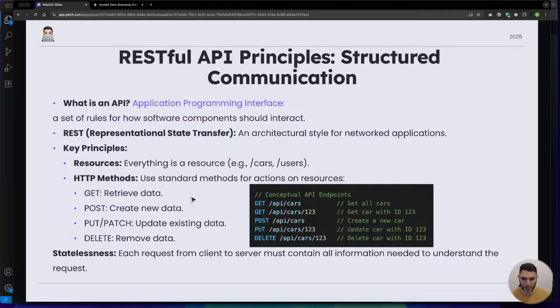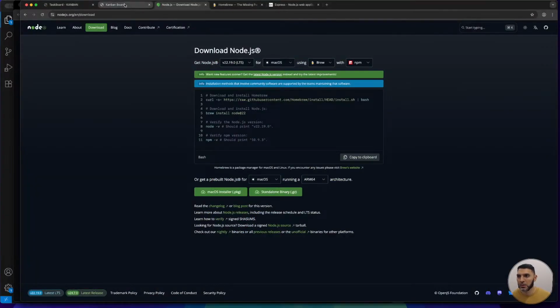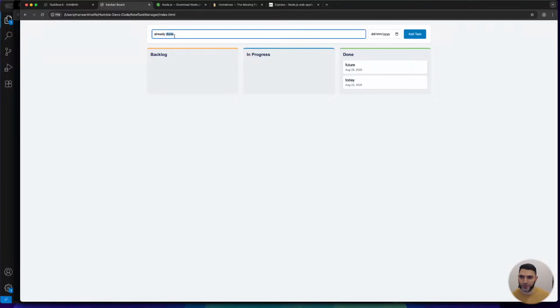So we're retrieving data. We can post information, and this will be like if we have a form on our website, right? When we had our little Kanban board, whenever we fill in this field and we submit it, so we click on add the task, this is a post to our server, to our backend.